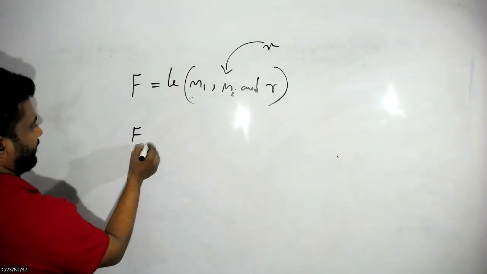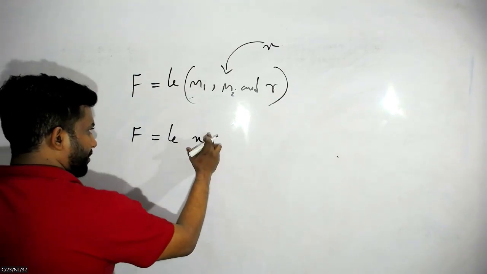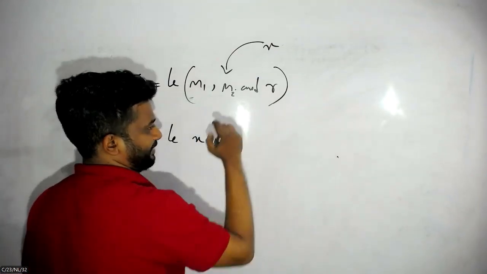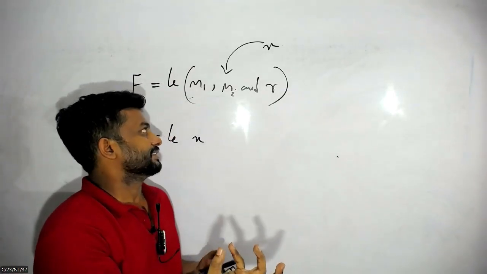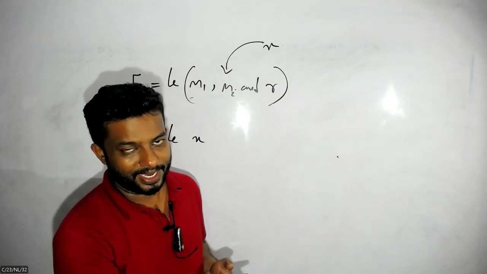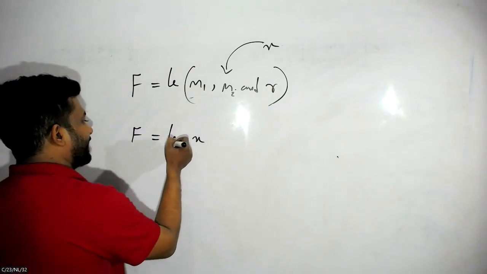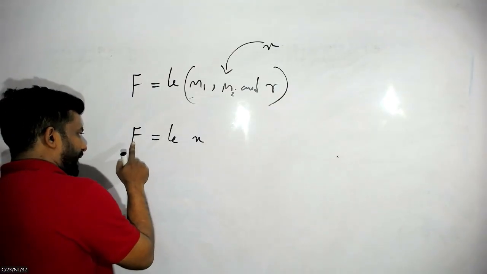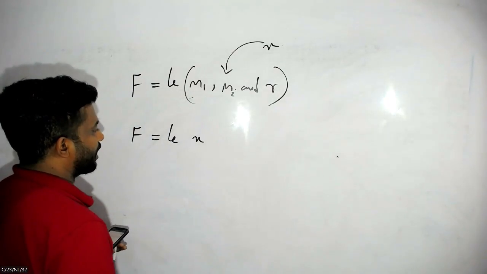Then you can substitute the term X instead of this relation among these quantities, right? Then you can write here F equals K into X. X represents the relation among M1, M2 and R. Here you have assumed that X represents the relation among M1, M2 and R. Got it? Right, Puthe. Then the plan is, you have to find the dimensions of X by using the dimension formula of F and the given dimension formula of K.